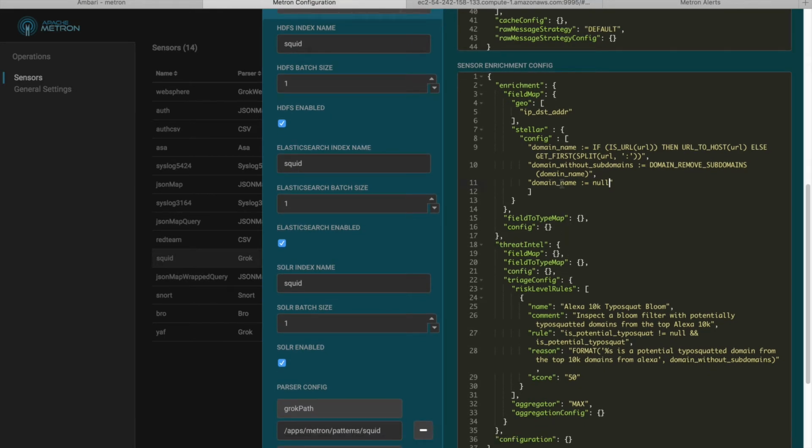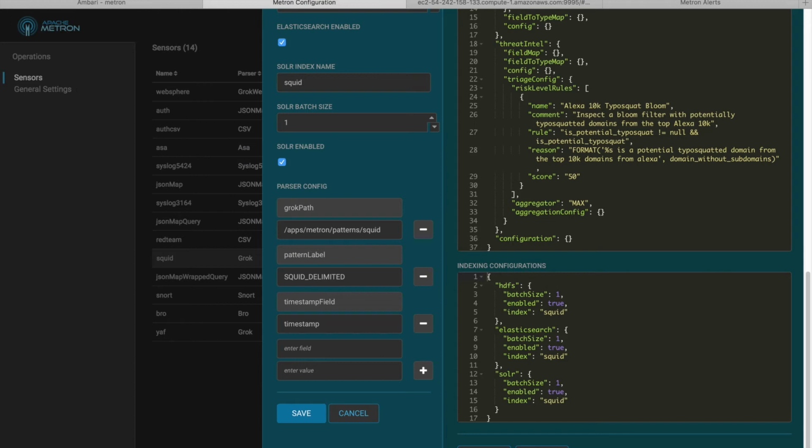The Metron indexer and the Metron batch indexer will actually try to write that out to either your index or your HDFS file, and then finally onto Hive. So make sure that when you're adding in new fields here, you also update your schemas to match.